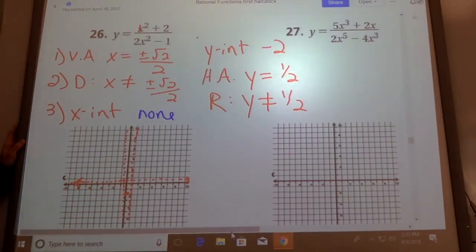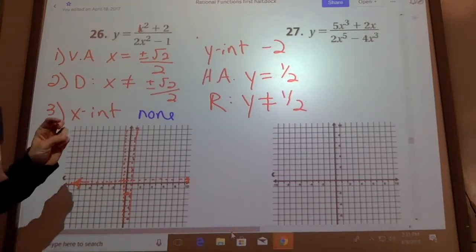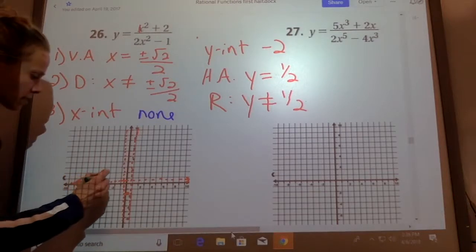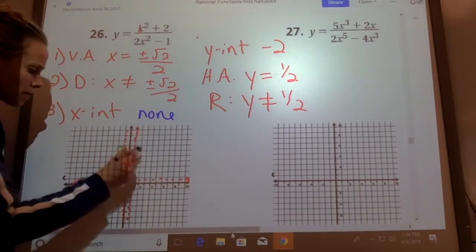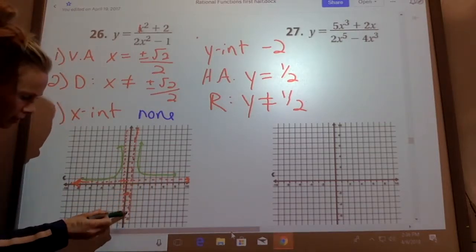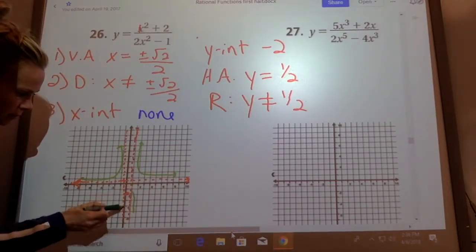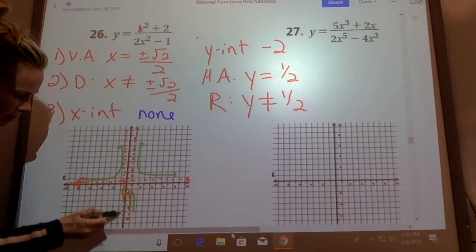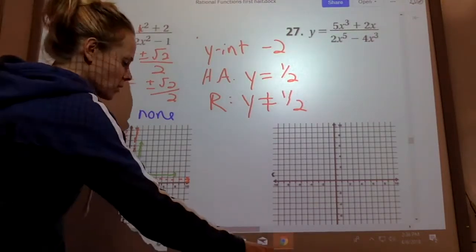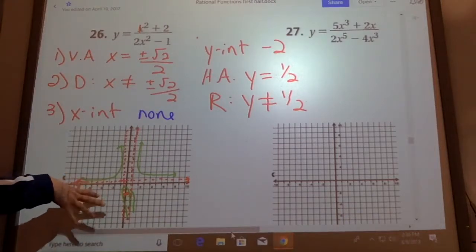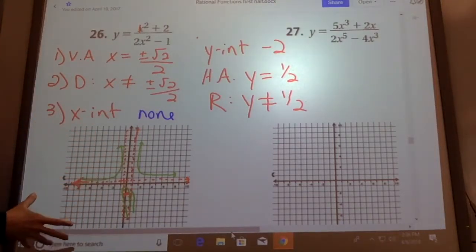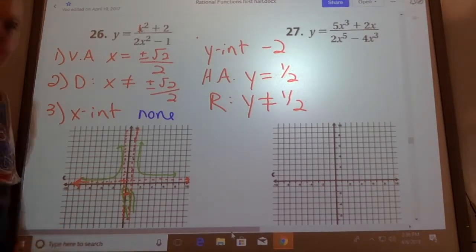And again, when you look at this picture on the graph, you should see it goes up, and then it kind of curves up, touches that intercept, and comes down. So just by knowing the asymptotes and the intercepts, you should be able to look at your graphing calculator and just sketch the graph.